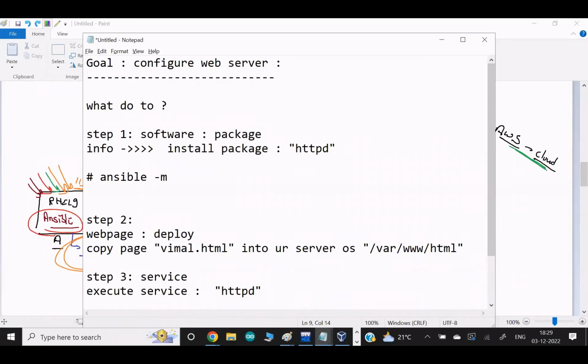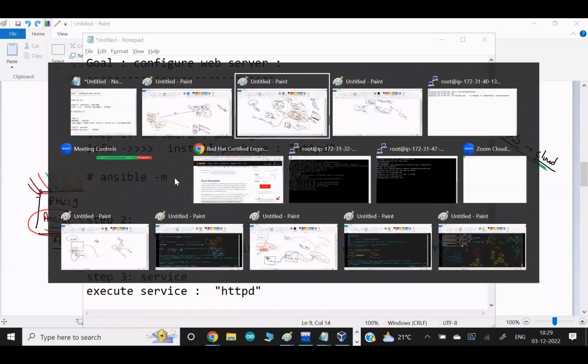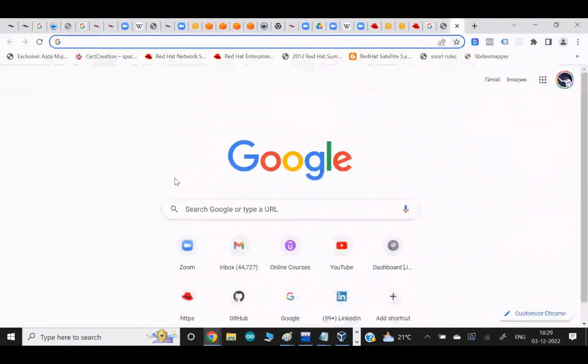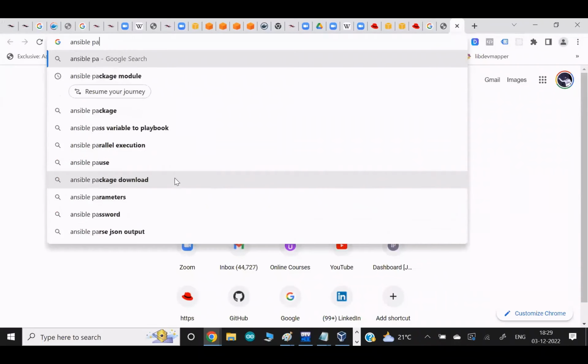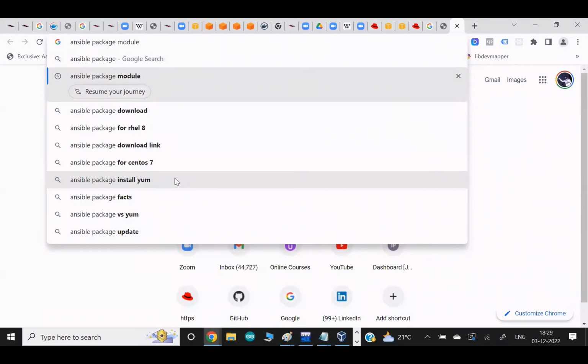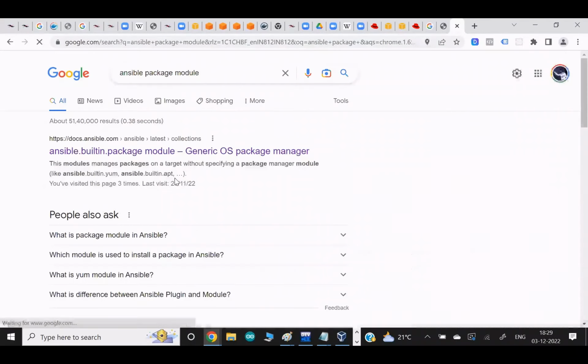For example, if you go to the internet again, as Ansible, I want to do something on the packages. Package means software. Do you have any module? They say yes, I have. For everything, I have the modules available.